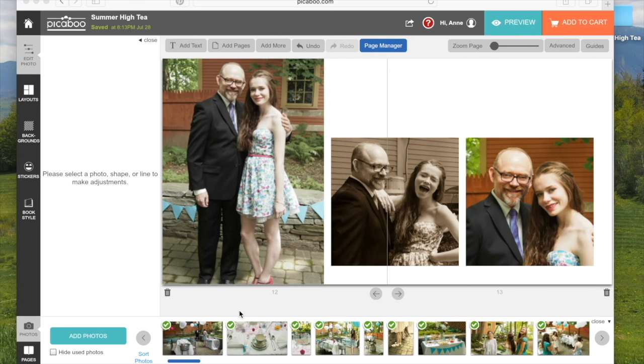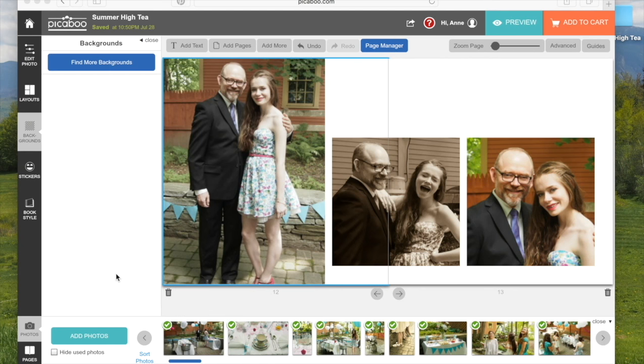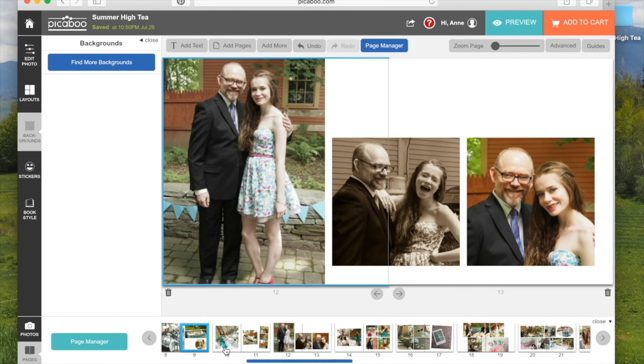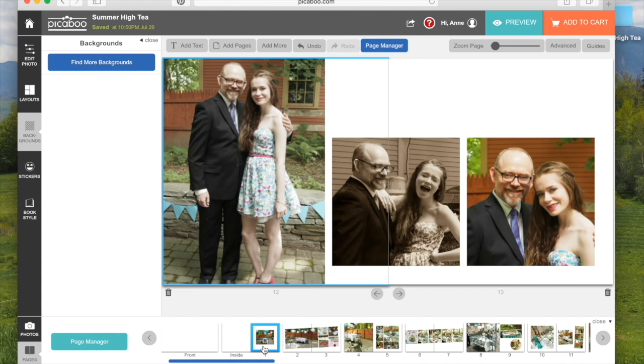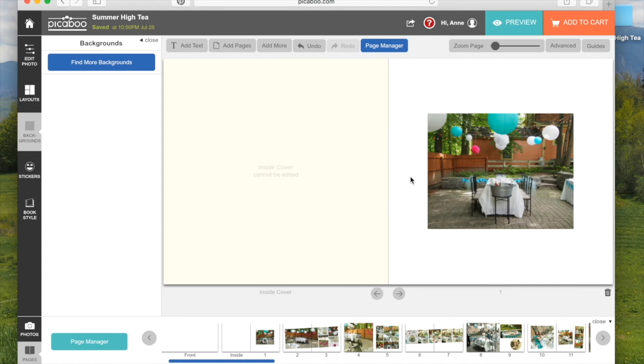So, when I was first browsing through this book to see how Peekaboo had autofilled it, I didn't really like the layout that Peekaboo had used for my very first page. So, let's go down here to the media tray and click Pages, and I'm going to scroll up to the very first page and click on page 1. This is a perfectly fine layout. However, because this is the first page of the book, I want to set the right tone from the start. And the way this image is, there's just too much emphasis on the patio.